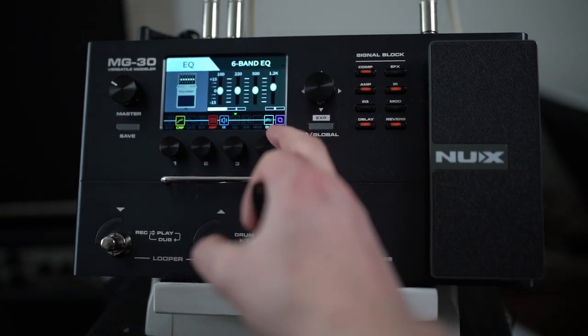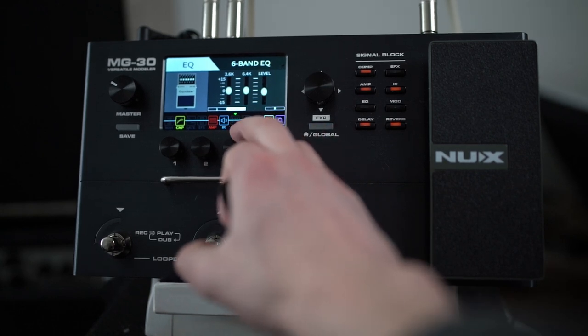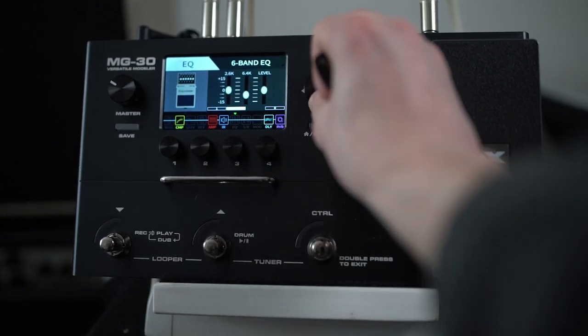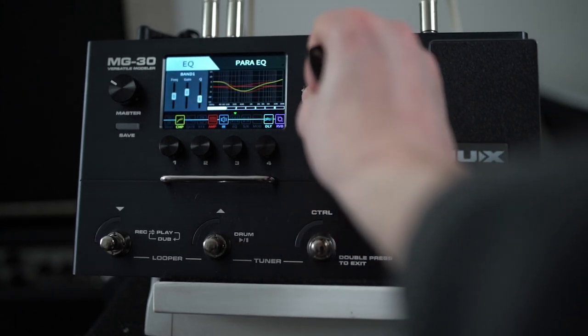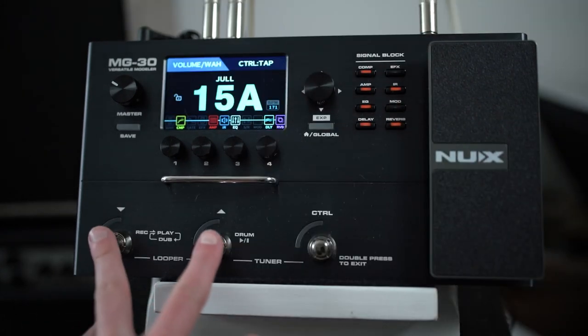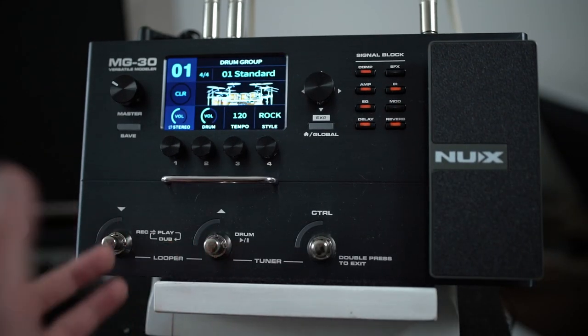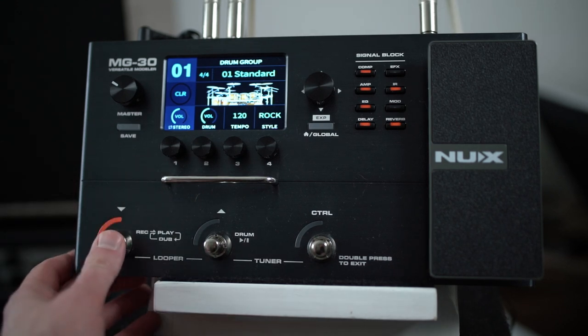So I could give like a 1.2 kilohertz boost. If I press 2, I get to these other controls. There are also other EQs, like a 10-band EQ here, which is useful, or parametric EQ even. So that's really cool. If you hold in these, you get a looper and all that sort of stuff, which is potentially fun for people.